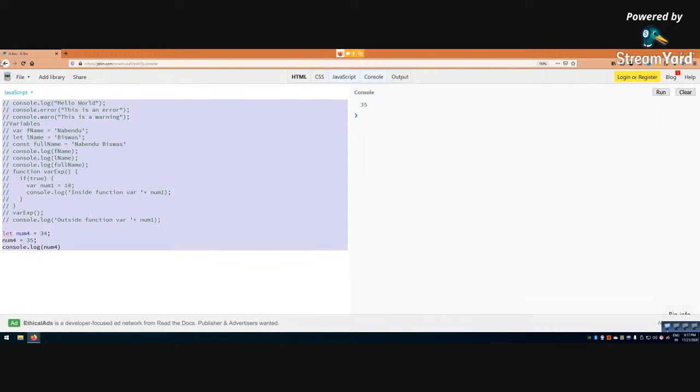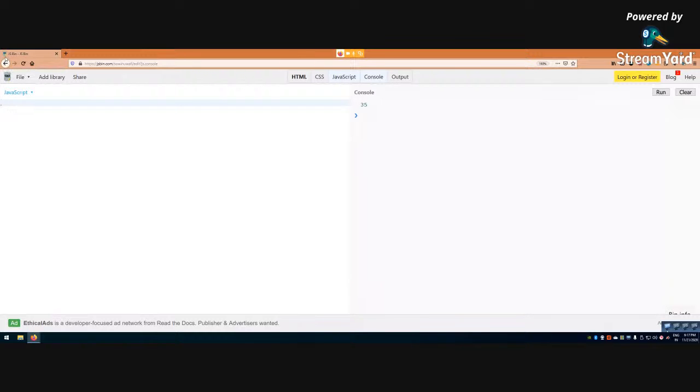So now the next thing which we are going to learn is data types. Let me remove this. There are actually six primitive data types in JavaScript. They are string, numbers, boolean. These three are obvious.